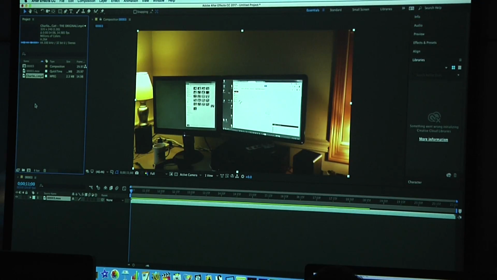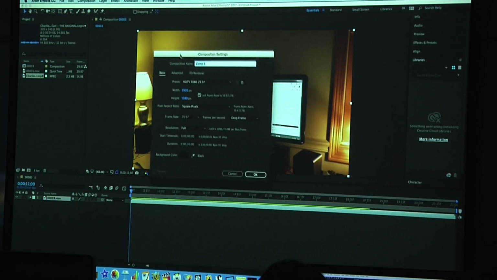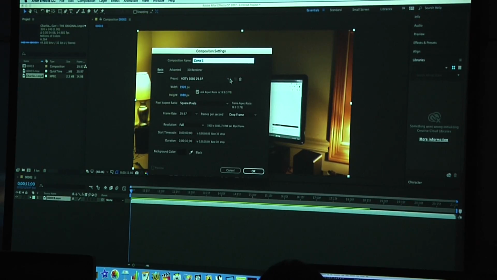We're going to go and make a new composition. We're going to call it, what should we call this? Tracked shot. It doesn't need to be 30 seconds. We know that our plate shot is only 10 seconds, so let's go an even 11 seconds, just so we have a little bit of over buffer here. We don't want it to be too short, right? We can always shorten it up to fit. We definitely want it to be HD 1080 29.97, and we're going to hit OK.